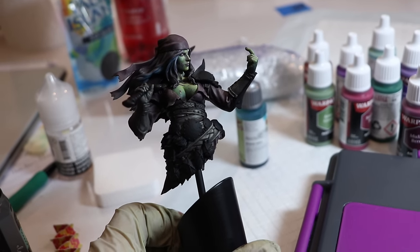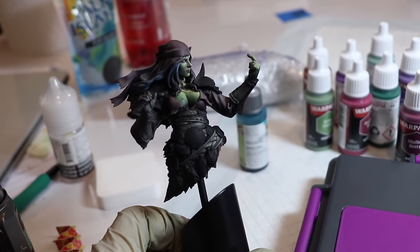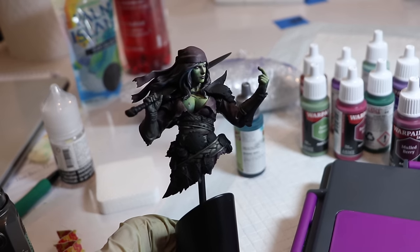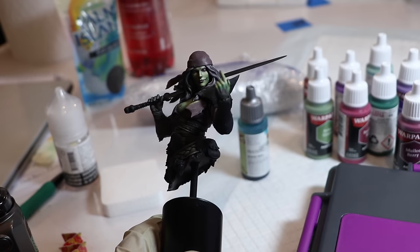My next thing to resolve was the other colors. I'll be honest — I didn't have a good plan going into this. What I eventually came to as I worked my way through it was a very desaturated plum color, and that set the tone for the rest of the piece. Just as the skin was highly desaturated, so too were the rest of my elements. As I started working out from there, I had the value set, I knew where my light was going to be thanks to the skin, and now I knew how I wanted to treat my colors — making them all very desaturated and weak.